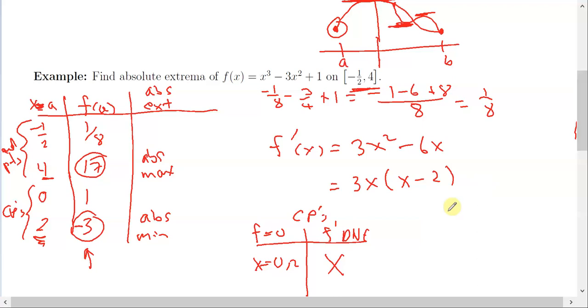So if I were to try to sketch this, just a rough sketch, got a negative 1/2, well, I'm going to say negative 1/2 here. Got to go all the way out to 4, so I don't want to get too big. 1, 2, 3, and 4. On this other axis, I'm going to have to measure these in 4s, I guess. 4, 8, 12, and 16. So negative 1/8 is pretty close to 0 here. And then that's my endpoint. And then from there, I'll go to 17. So that's way up here.